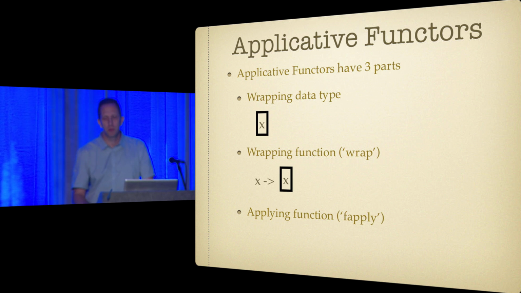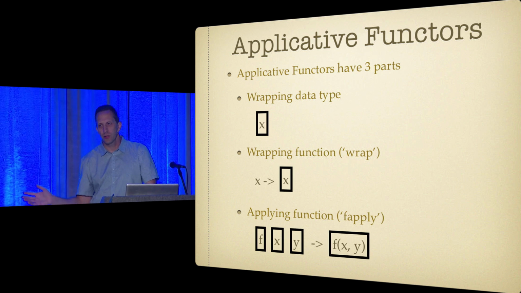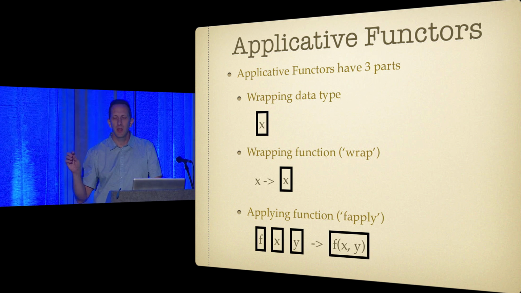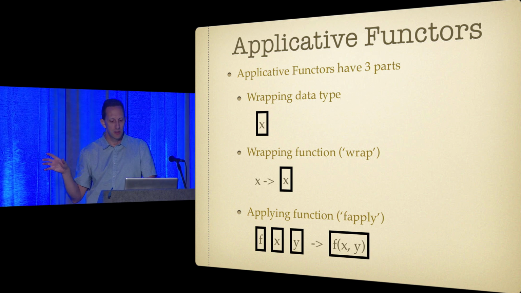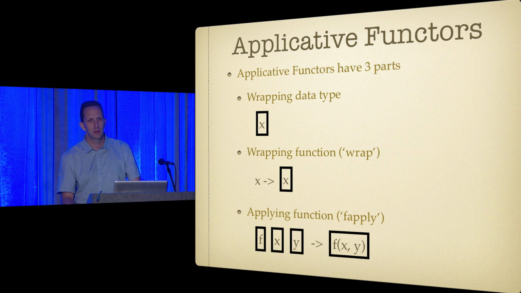And here's where the difference shows up between the applicative and the monad. So the fapply function takes a function that has been wrapped in the applicative data type, and then any number of args that are also each individually wrapped in that data type. And so fapply knows how to take those, unwrap all of them, apply the function to the various args, and then wrap the result to give it back to you. So that's what fapply does. Once you get familiar with working with that, it's really just straightforward and makes total sense.